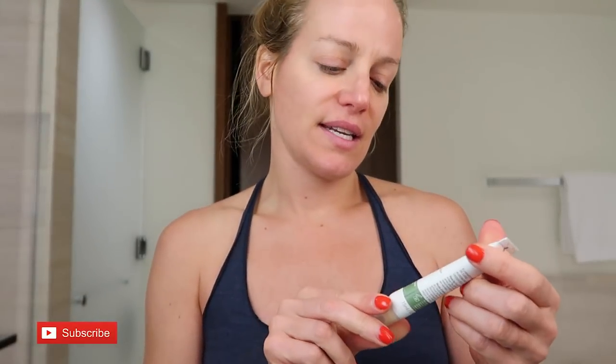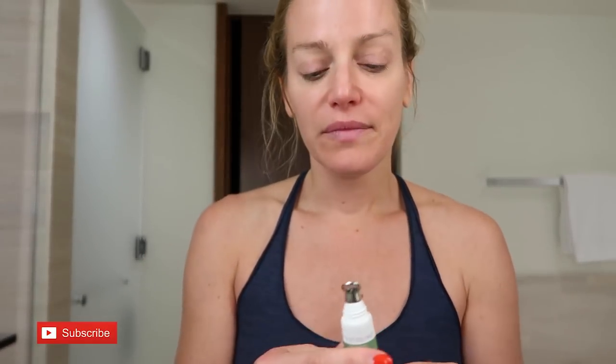Okay, let me go get my eye cream, so hang on. Eye cream, so this one is Skin Iceland. It's the Under Eye Illuminator. It's funny, I wouldn't call it a love. I started traveling with this, and you can tell that I've been traveling with it because you know how things sometimes explode when you travel, so it had a little yuckiness. What I like about it is it has this applicator with the little metal, so you just squeeze it up and then you put it underneath your eye.